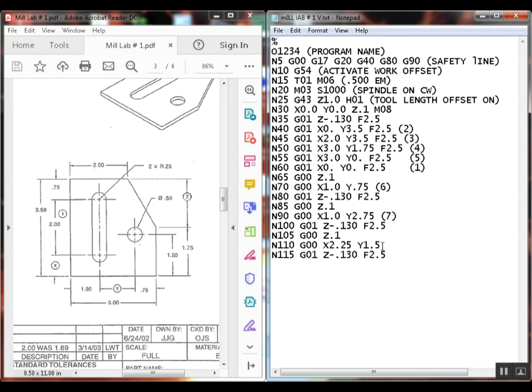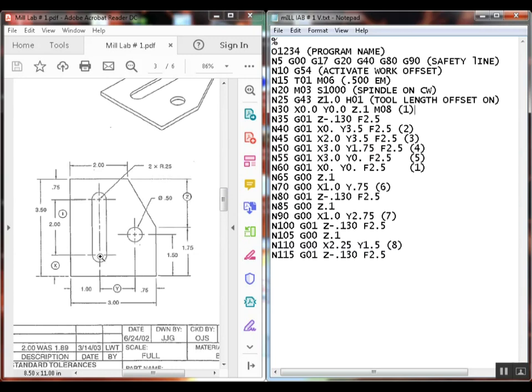Now this, I'm going to go back up here, make sure that we all understand that is 0.8. Control S. Very good. I moved to 0.8. So there we go. I can go back up here and keep everybody straight. That's 0.1 to 0.1 as well. Control S. All right. Very good. Okay, so we went 1 to 2 to 3 to 4 to 5, back to 1, then to 6, then to 7, then to 8. Now what we've done is we just plunged here, we plunged here, we plunged here.